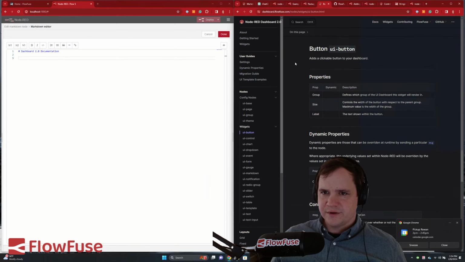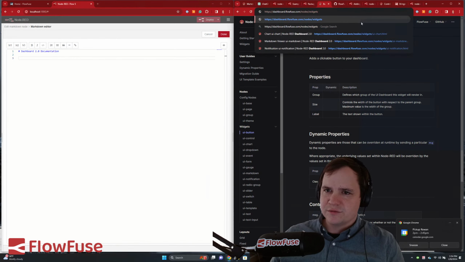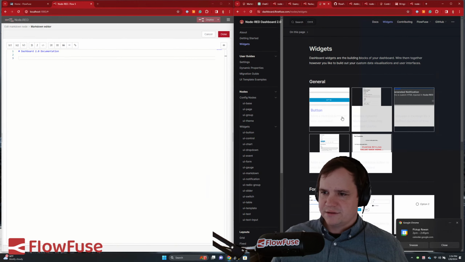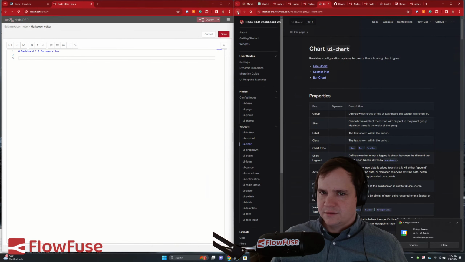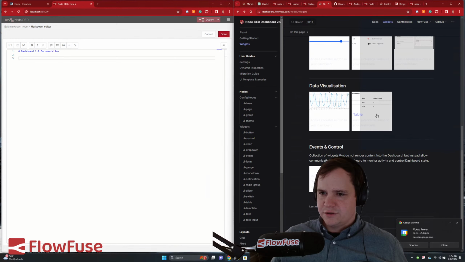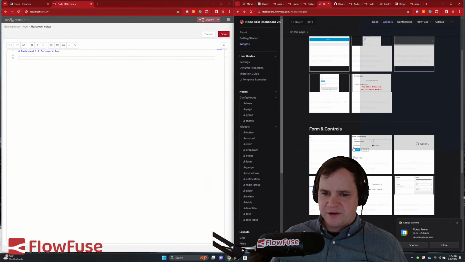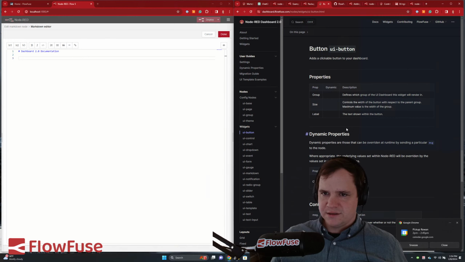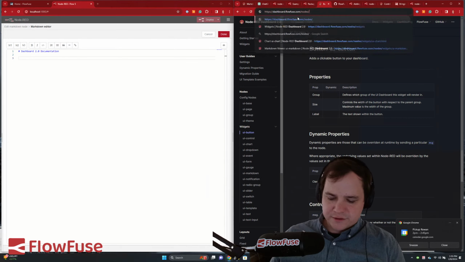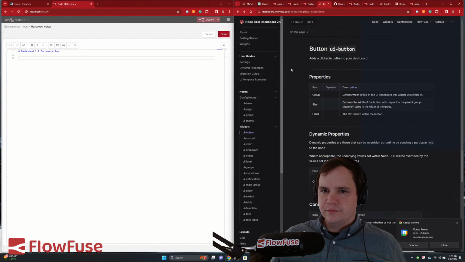I wonder if I get rid of this, do we have just widgets? Chart UI table. I don't think this page is meant to be seen, so I don't think we're gonna do that. What happens if I go to nodes? Nope. Okay.